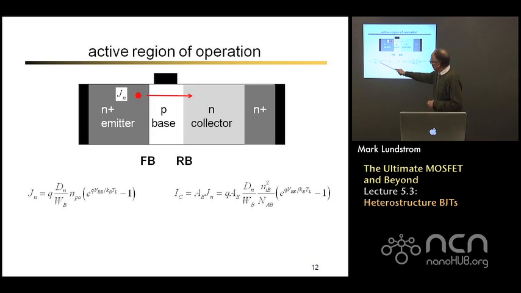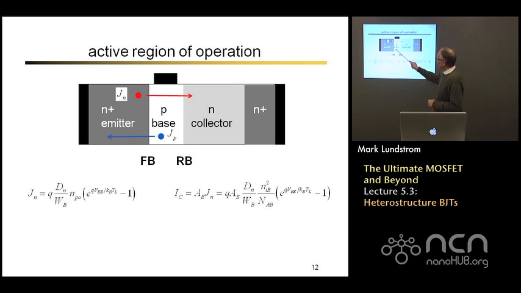I'm writing here for the equilibrium electron density in the base, Ni squared divided by Na. And I'm differentiating, this is Ni squared in the base because I'm injecting electrons into the base. You might wonder why I'm doing that. Why do I worry if this is one semiconductor, where Ni is the same in the emitter, base, and collector? Well, when we talk about heterojunction bipolars, that won't be the case. So let's keep track of that for now.